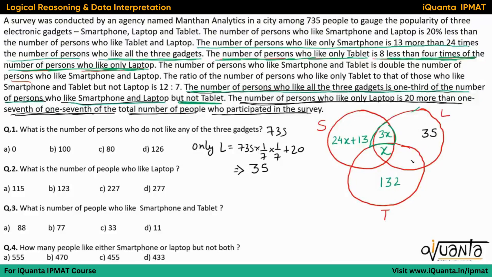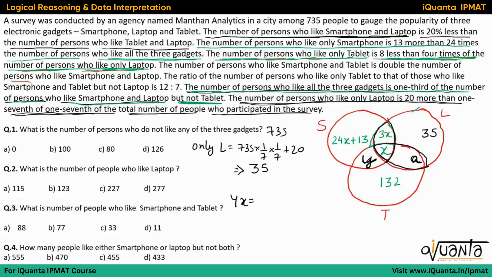We have only two regions left — let us assume one is 'a' and the other is 'y'. Coming to the first statement: the number of persons who like smartphone and laptop is 20% less than the number of persons who like tablet and laptop. Smartphone and laptop corresponds to the region 4x, and it equals 0.8 times the number of persons who like tablet and laptop, which is x + a. So: 4x = 0.8(x + a).